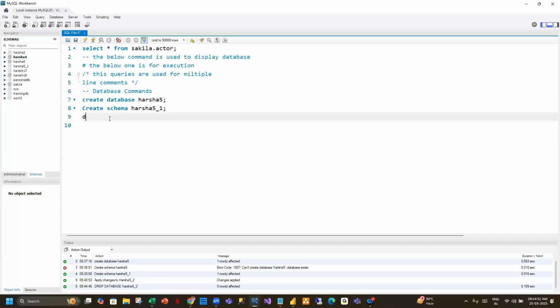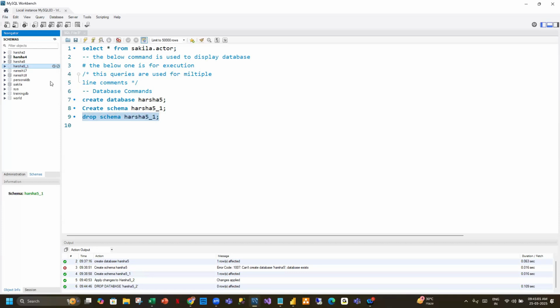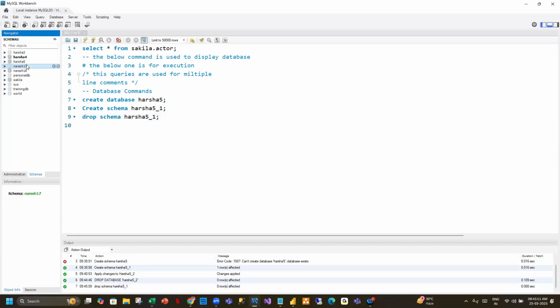Or you can also write drop schema Harsha 5_1. If I execute this, I can drop it. You see, now we have Harsha 5_1. If I put my cursor anywhere on this line and do control enter, now it's gone. You see, Harsha 5 is there, 5_1 is gone, right? So this is how you will create a database and drop it.